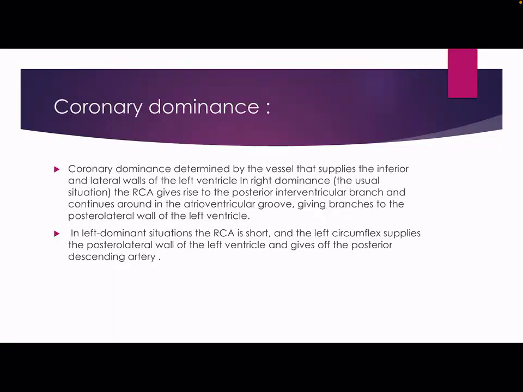The left dominant is the least common type, only 15%. In this situation, the right coronary is short and the left circumflex supplies the posterolateral wall of the left ventricle and gives off the posterior descending artery. And we have the codominant, in which both right and left coronary arteries supply the posterolateral wall of the left ventricle, and this is represented by 25% of cases.